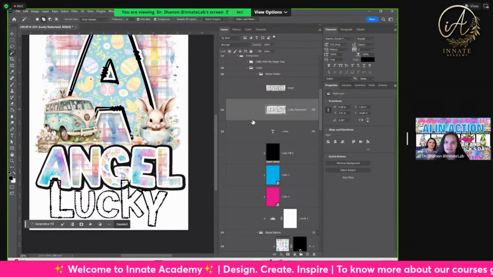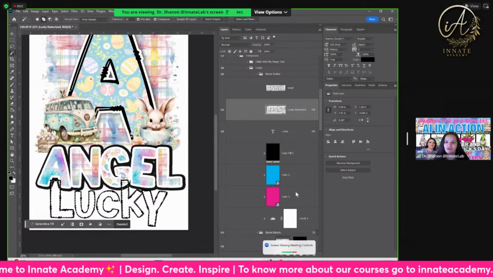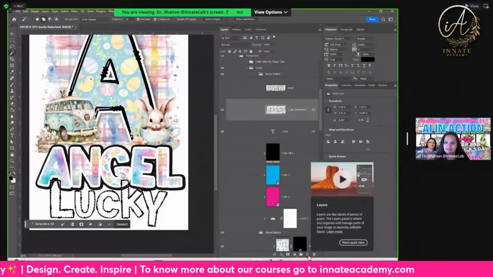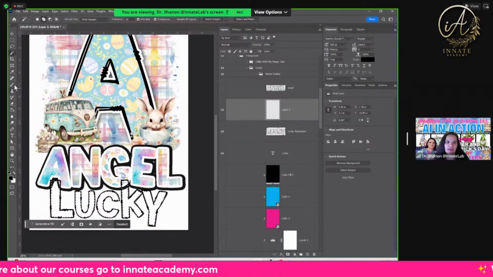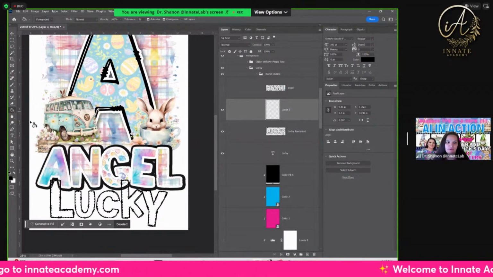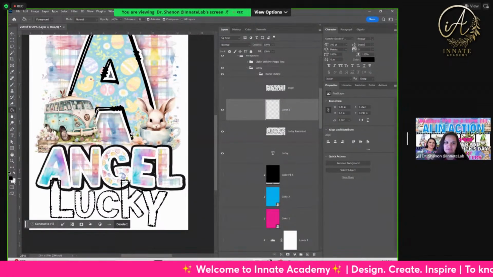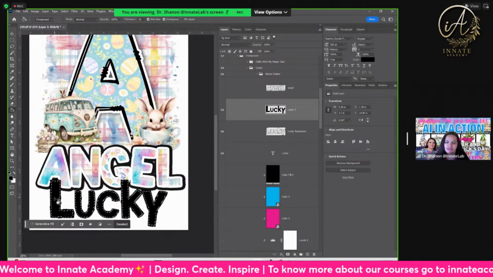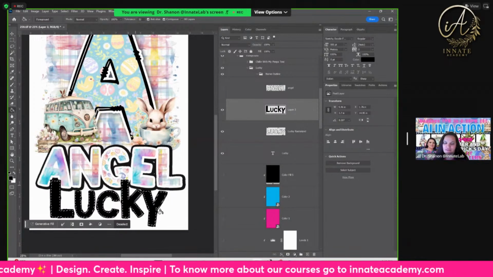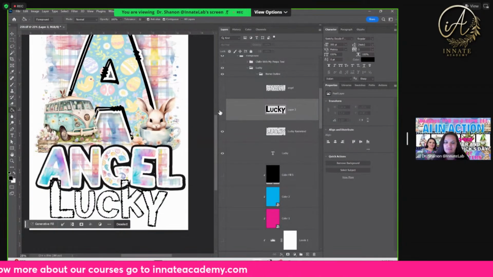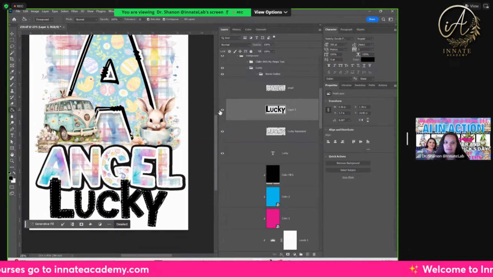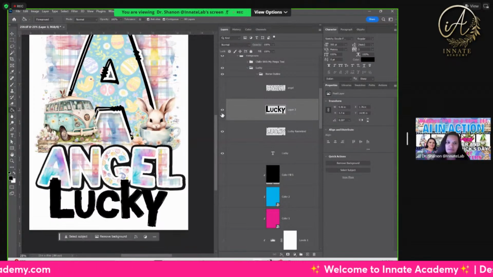And just as simple as that, I'm going to go ahead and create a new layer. The new layer is the square here with the plus sign. It's a new blank, fresh layer right now. And I'm going to use my paint bucket. I don't care what color you have selected, but make sure it is something you can at least see. So if you have white selected, make sure you at least transfer it to black. And then you're just going to hit the paint bucket inside of the meat of the text. And see how it colored everything in there? All right, so now I'm going to deselect, Control D to deselect.